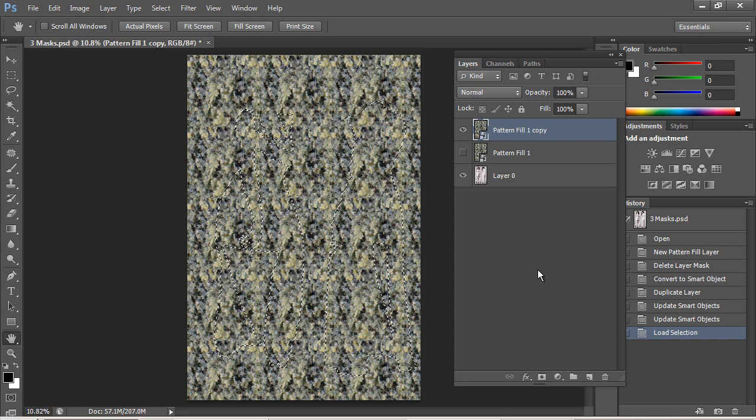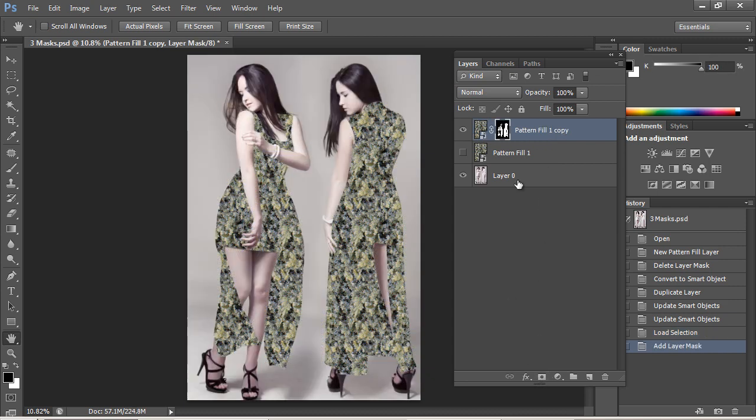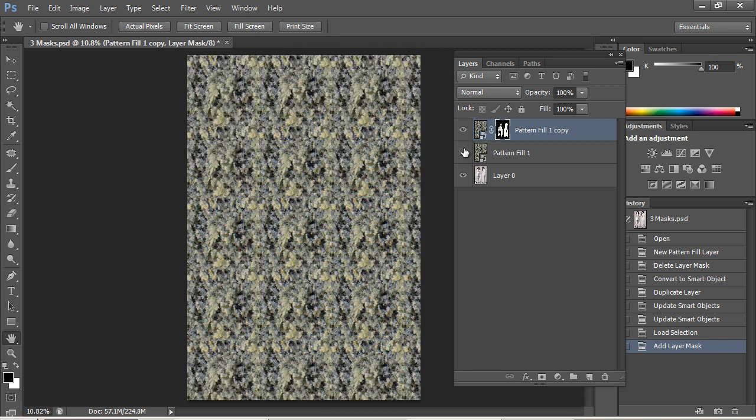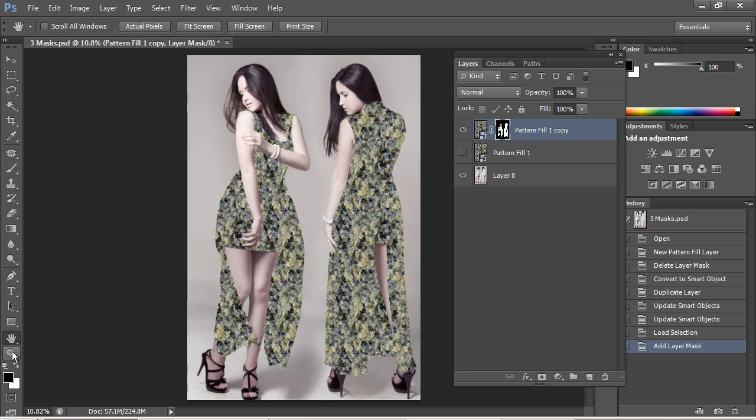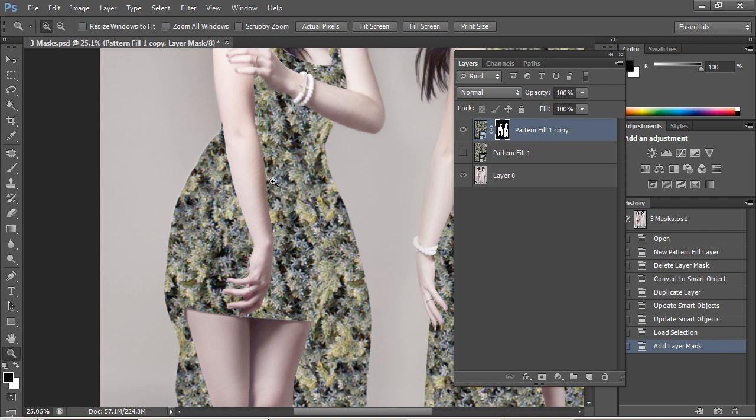I'm going to make a mask right here. Notice I did this after converting it to a smart object so that the mask is independent of the smart object itself. In other words, I can turn it on and off, this guy here. So this doesn't look super great, right? It's just a flat cutout on top of everything.